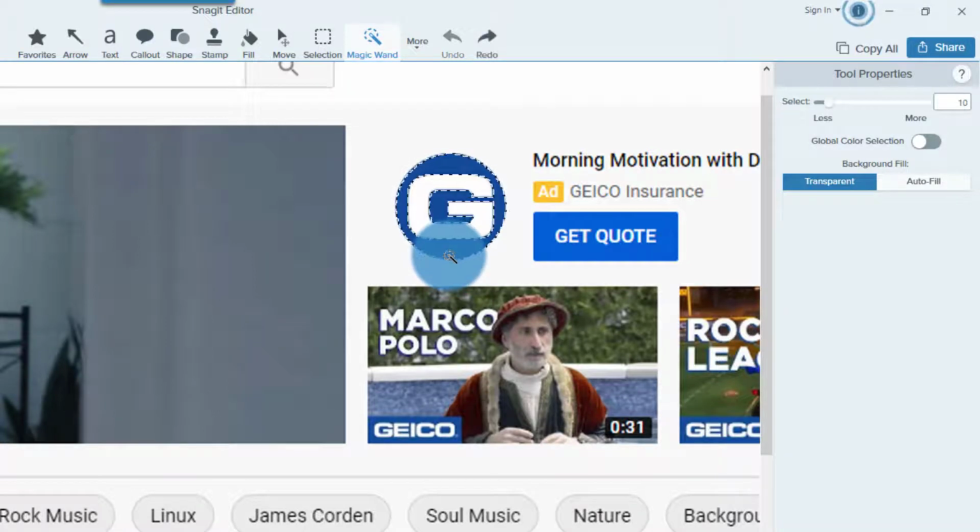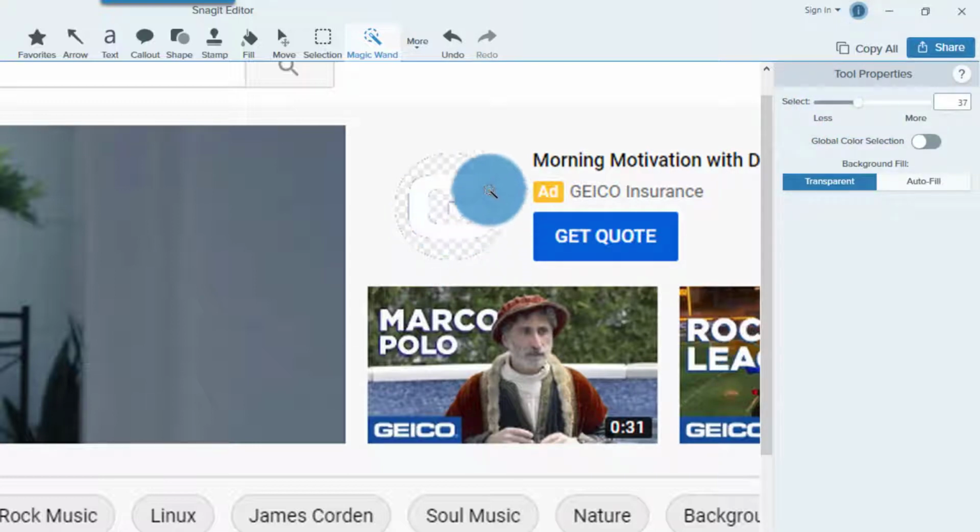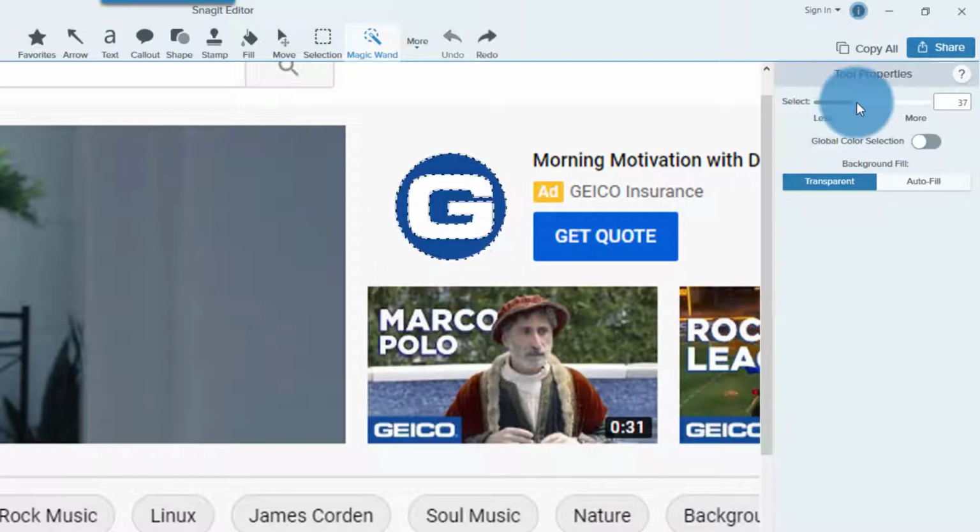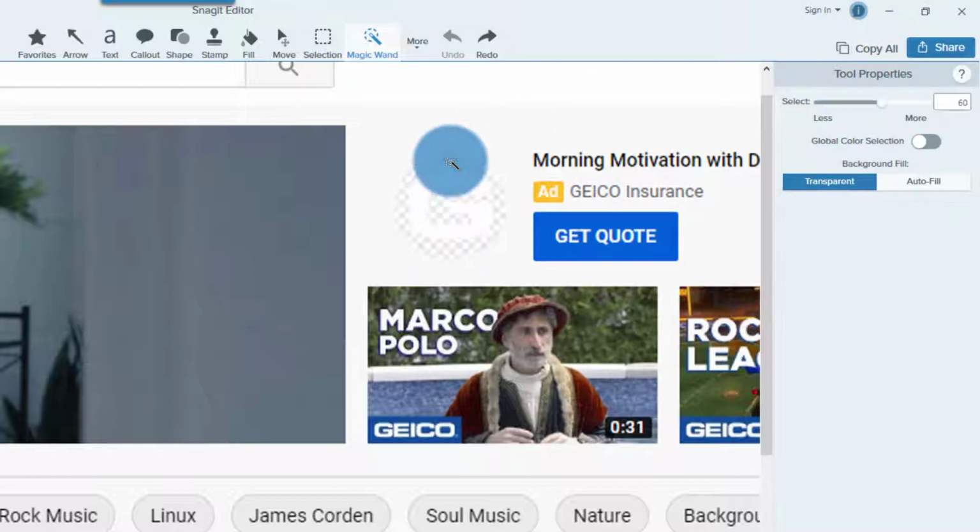Now, you can adjust how that works a little bit by using the tool properties, and we can increase or decrease the selection range. If we increase it, click again and then delete, it's a little different. It picked out a few more of the colors, so if we undo that and increase it even more and select and delete. Now that's about perfect if what you were trying to do was completely remove all the blue in that particular section.